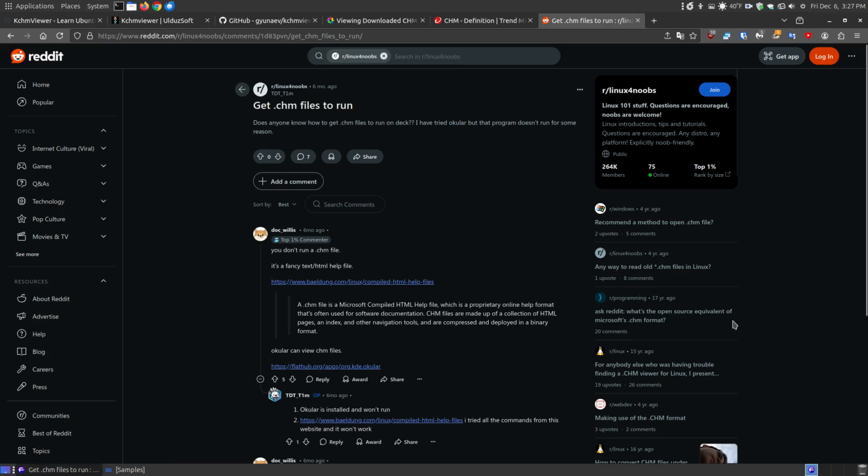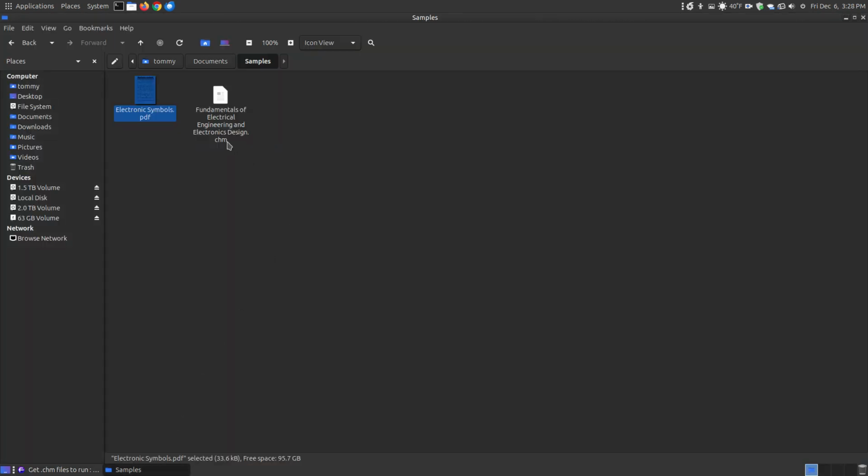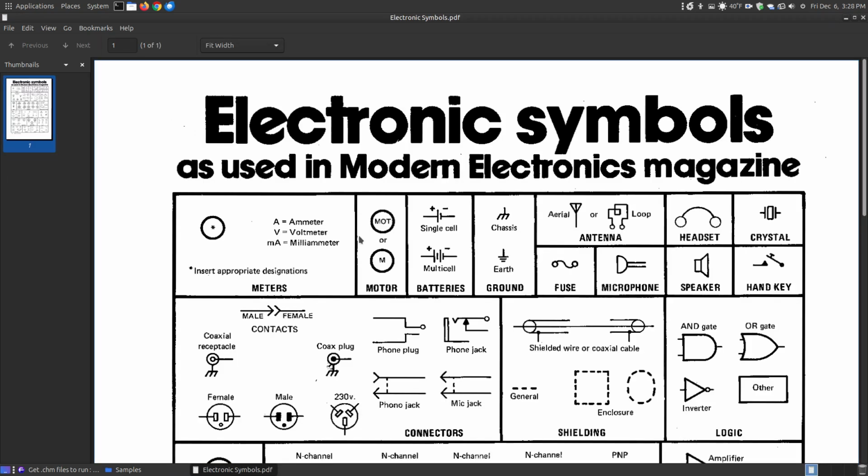Now, let me first explain what I'm doing. I was going across the educational website the other day, and I downloaded a file from it that had a CHM extension, and I double-clicked on it, and it wouldn't open because I didn't have a program on my system that would open it. It's actually a kind of an ebook form. It's an older educational file, very similar to a PDF file. So when you click a PDF file, it opens your PDF viewer so that you can see. And this was also on that educational website showing electronic symbols.